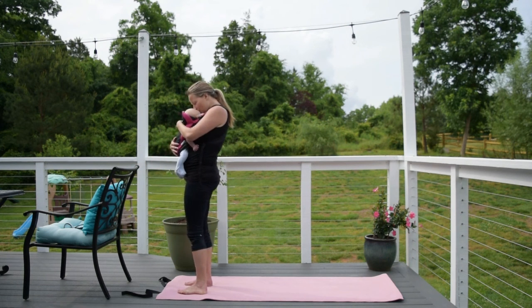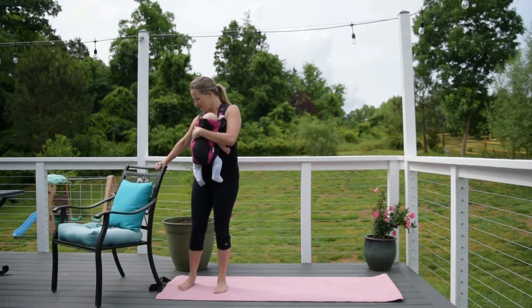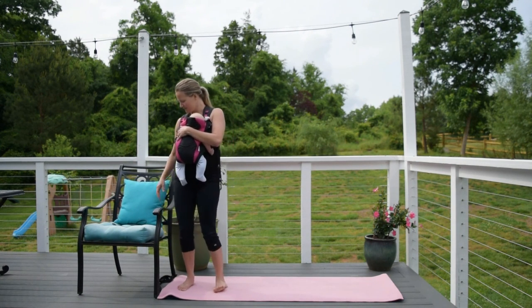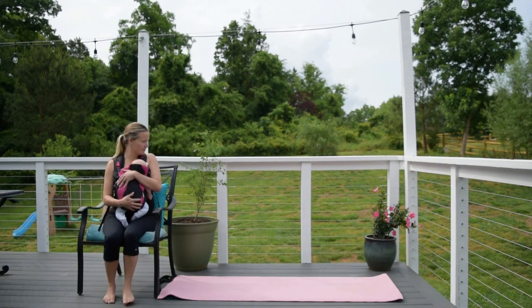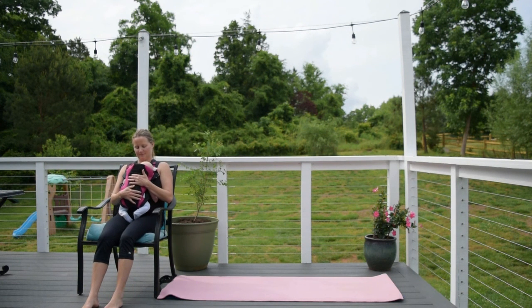So give your baby a kiss. Tell yourself you did a good job. And for Savasana, since you're wearing your baby, maybe find a chair or a couch. Take a water with you and just try to sit down and just enjoy a few moments of peace before you move into the rest of your day.